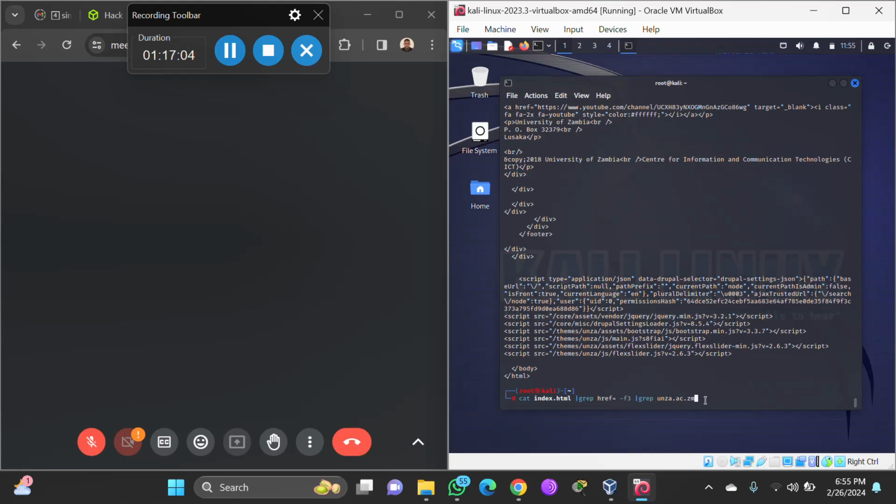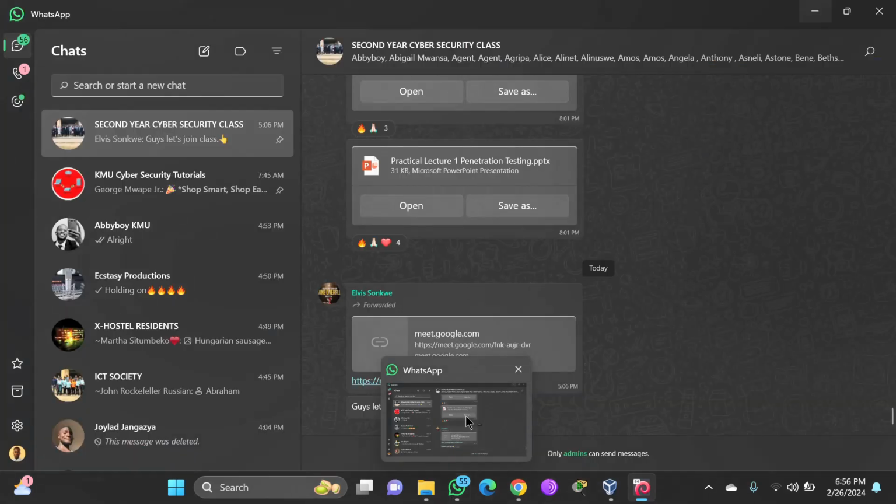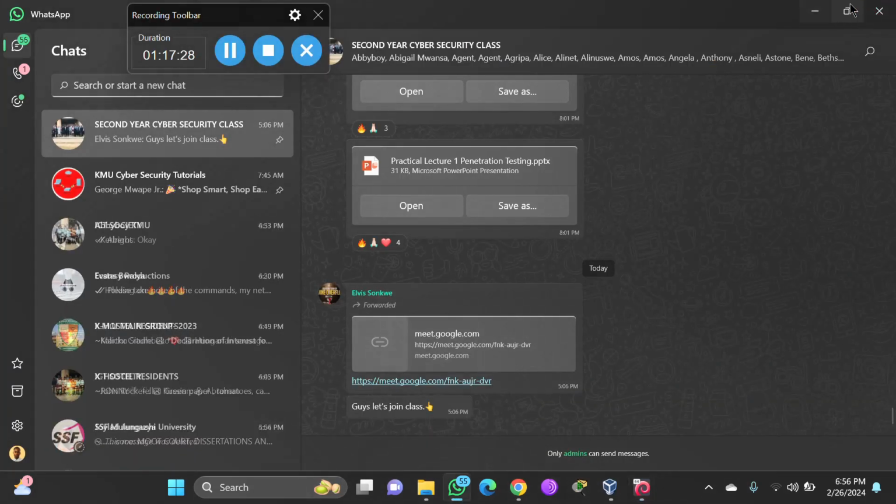Cut index.html. This thing should not frustrate you. It must interest you, like, wow.